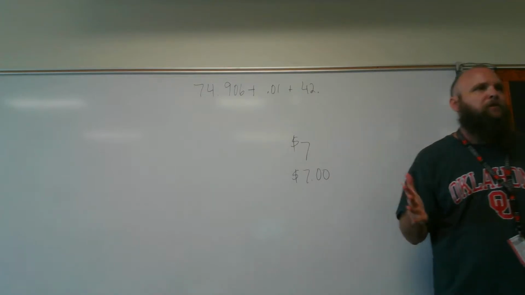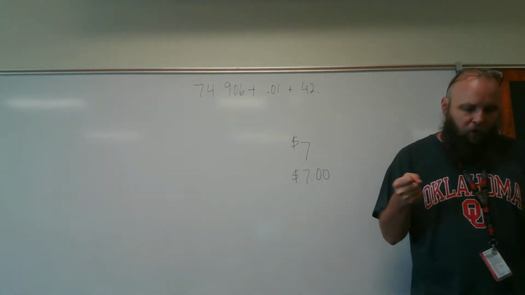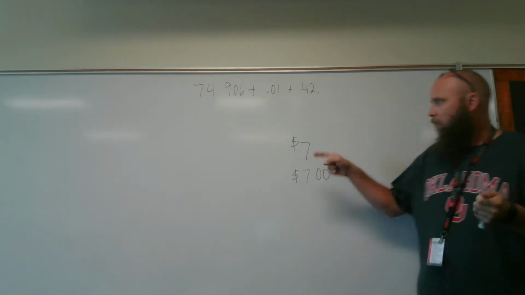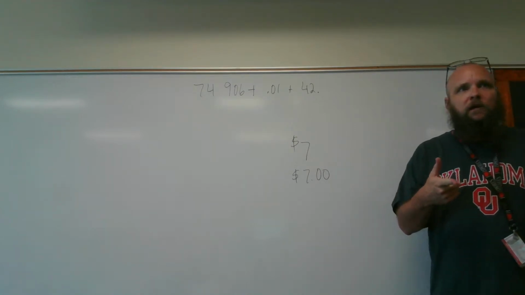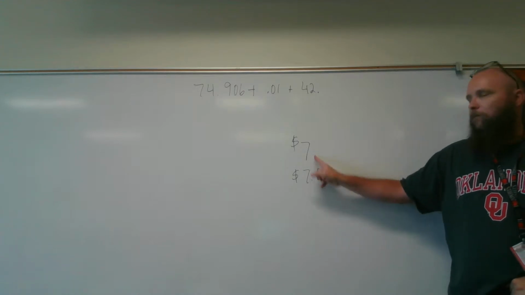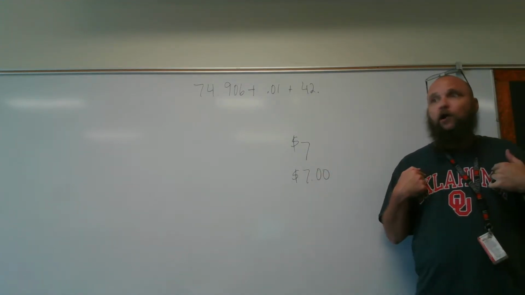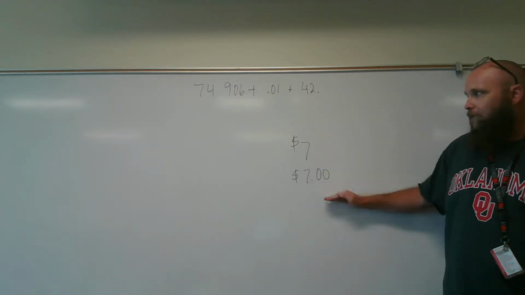So Cadence comes up to me, she hands me this note, and the note says, Mr. McMurdo, I'm going to punch you in the face unless you give me $7. And it's written like that, I know she wants $7. But if she writes me the same note, and she has it written like that with the decimal point behind the 7, I know she wants $7. And I don't want Cadence to punch me in the face. But both of these are the same.